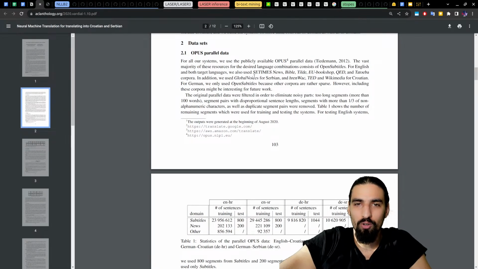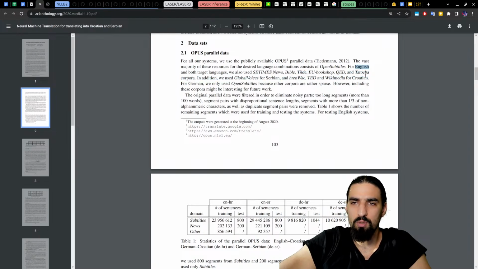For all of our systems, we use the publicly available Opus data. The vast majority of these resources for the desired language combinations consist of open subtitles. For English and both target languages, we also used SETimes, News, Bible, Tilde, EU Bookshop, QED, and Tatoeba corpora.